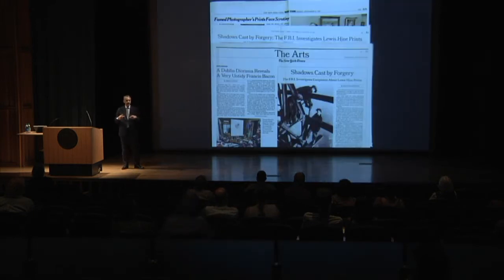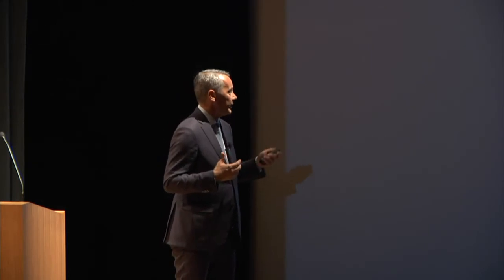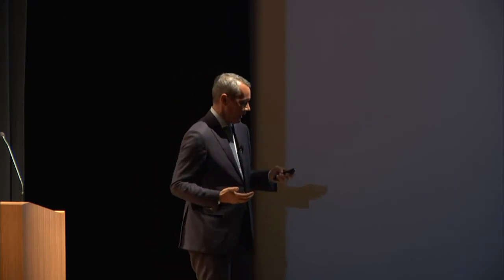And for me, I got into this around 1999. And this was not some hypothetical problem for me. This was a very practical, pointed, nasty problem. On behalf of a couple of clients, I was looking at a number of prints by the photographer Lewis Hine. And we saw that there was a problem, that there was fraud in the market. There were prints being sold for tens of thousands of dollars that were inauthentic. And when the FBI gets involved, I was not comfortable saying, well, this is my opinion. I needed to come with fact. I really felt like I needed to build some sort of empirical case, some empirical basis for my opinion. So I got to work.